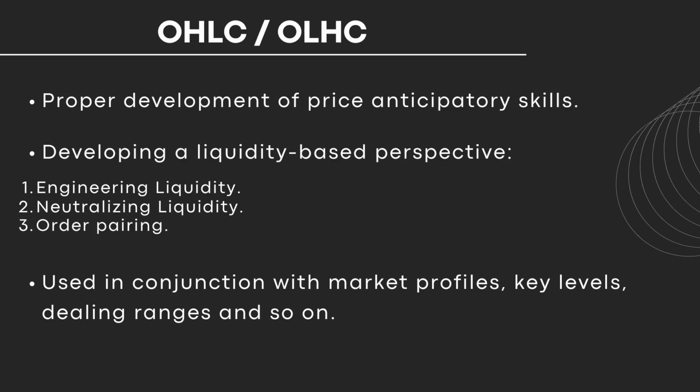The third one is order pairing, right? And this will help you understand why all of the above happens and what liquidity actually is. Order pairing will help you understand liquidity even more. Then last but not least, we're going to use all of these in conjunction with market profiles, key levels, dealing ranges, and so on, right?